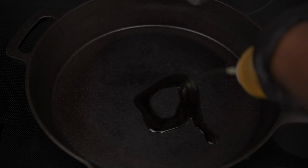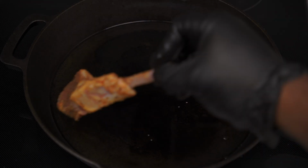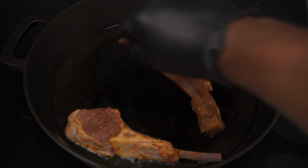In a hot skillet, add a couple tablespoons of oil. Sear the chops for 3 to 4 minutes on each side.